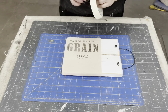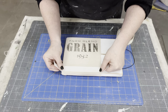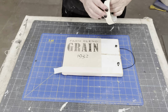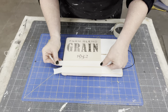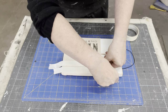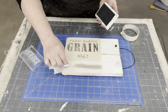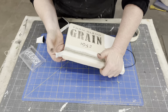I don't know about you all, but I think that blank space is just crying for some green sack stripes to go along with this amazing wording. So I'm just using some Dollar Tree masking tape. I'm just butting that right up to the edge of the wood. And then I'm working in from there. I'm just going to do a couple little skinny stripes, taping off that top area so I don't get anything on the wood. And then while I'm inking it up, I will fold over those edges so the stripes are going all the way down.